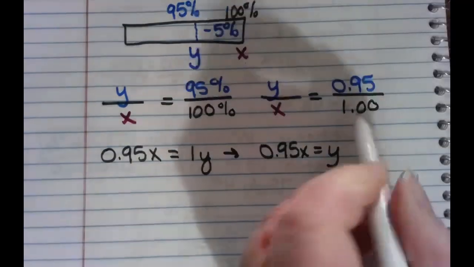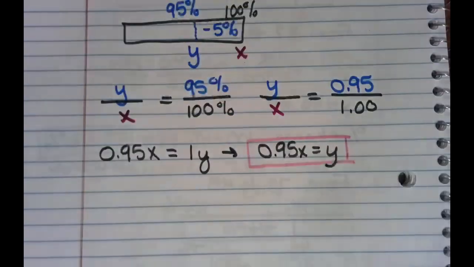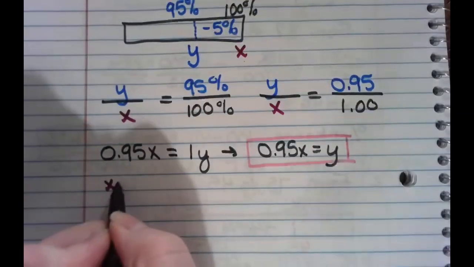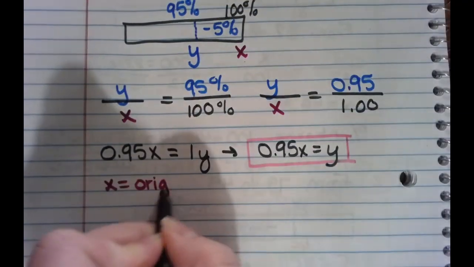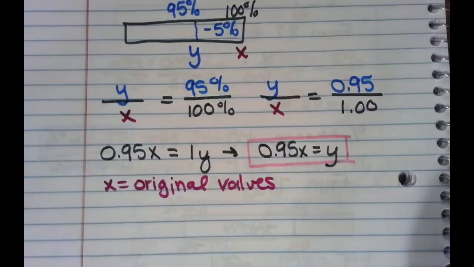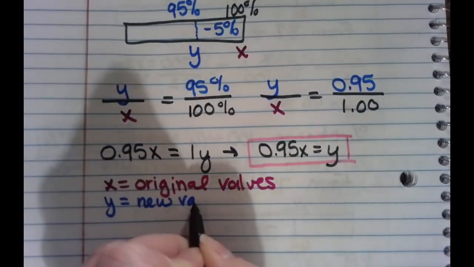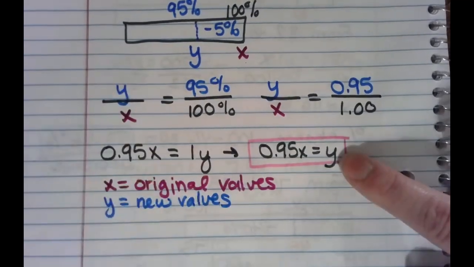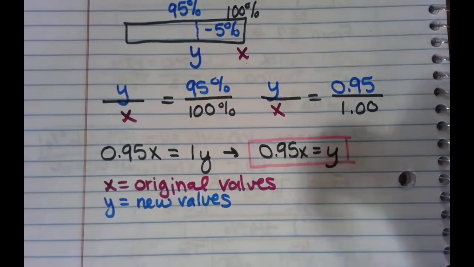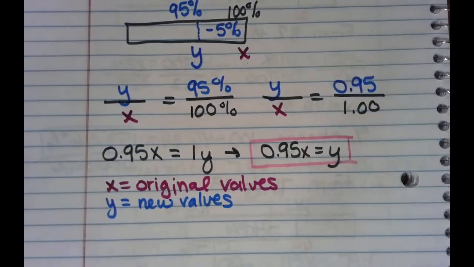That's all. So this is an equation which is really nice because we can say if x is our original values, and y is always our new values, if I have a new value, I just plug it in for y and solve for x. If I have an original value, I just plug it in for x and solve for y. And we could do that in a table, all sorts of other ways. We'll show that in the next example.